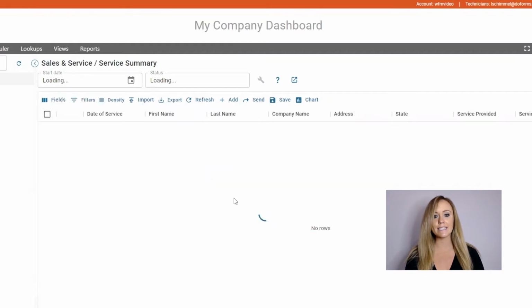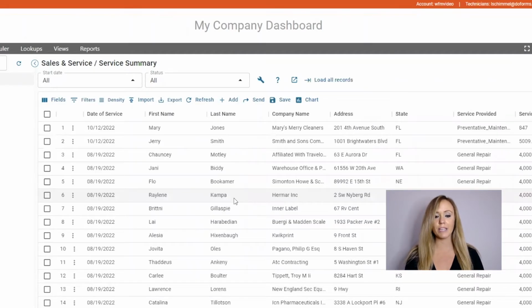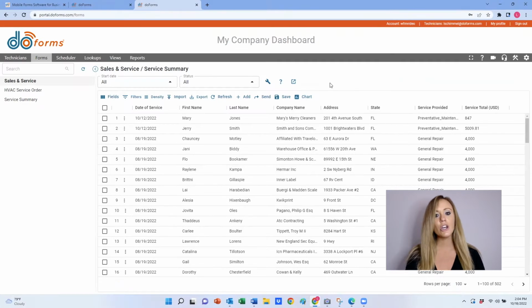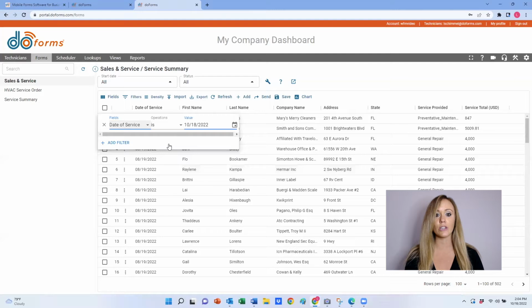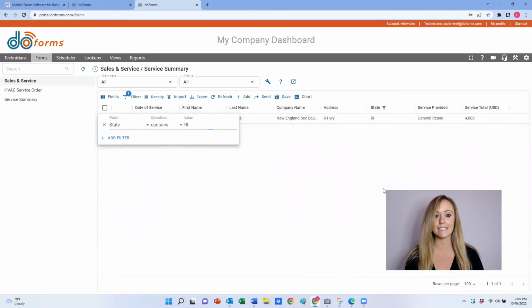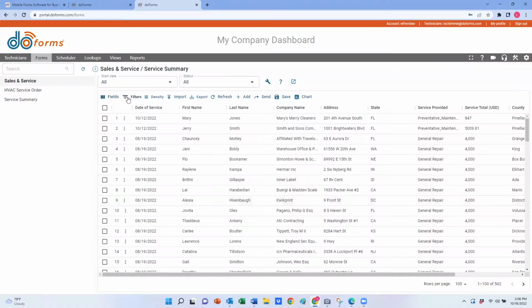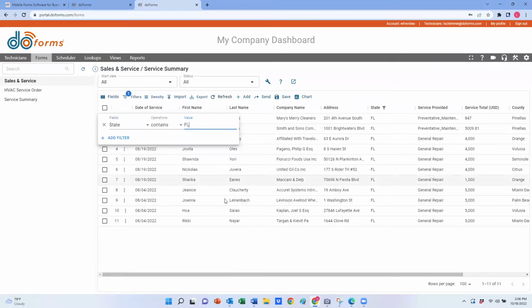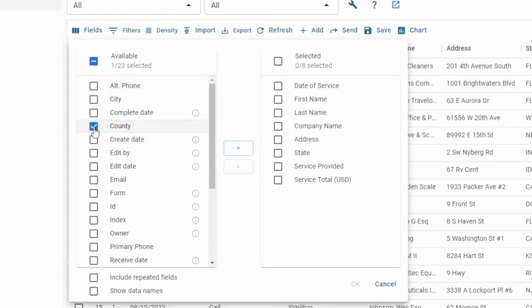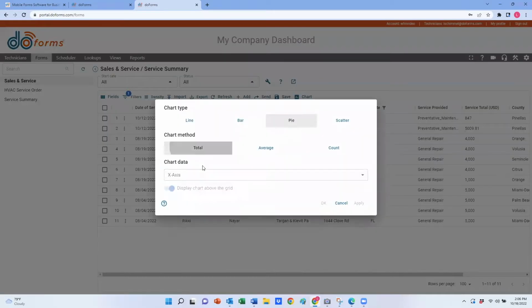Since most people need to see current data, the system starts populating the most current data. If you need all the data, you simply select all, and the rest of your data will be downloaded. doForms limits the initial load for performance reasons, but preloads data so that local sorting and filtering of the data is instantaneous. The second part involves working with local data that you have brought down from the cloud. Once your data populates the table, you can now start the process of creating your view, filtering data further, removing columns, and charting.